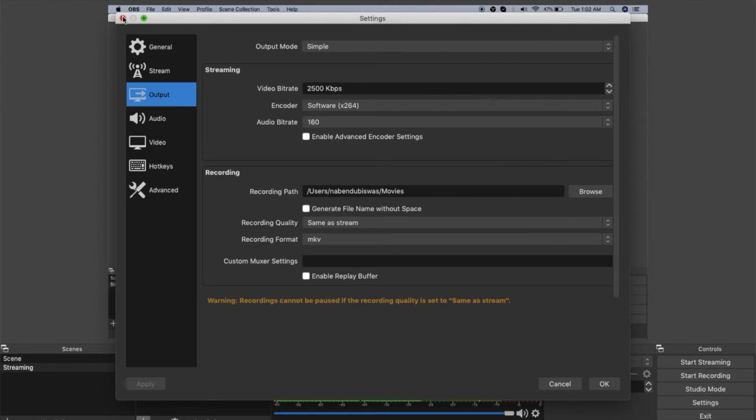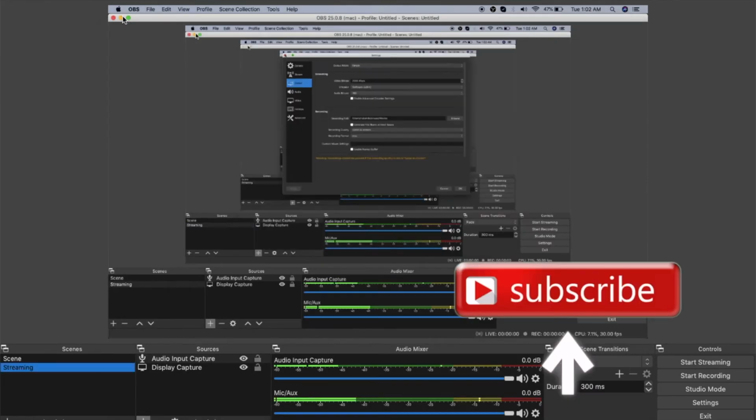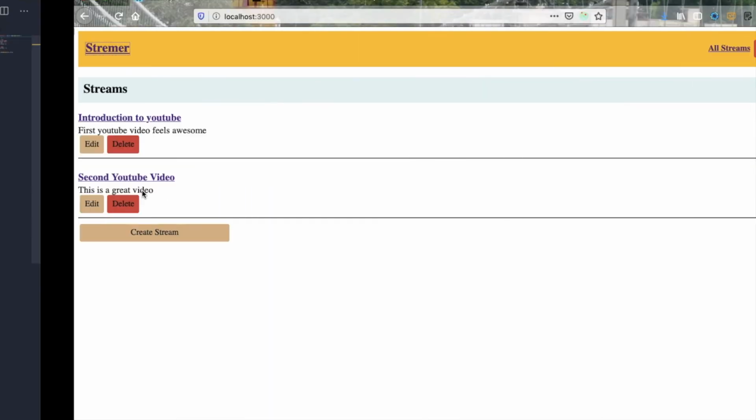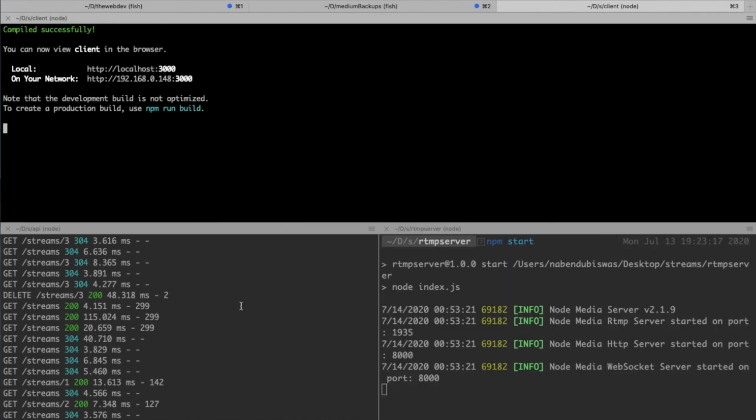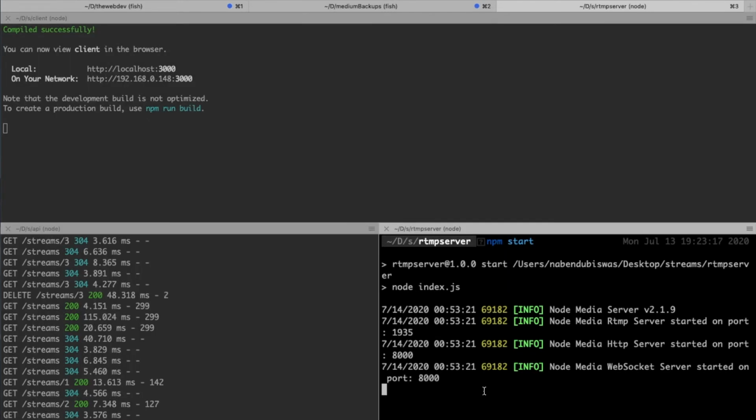we are good to go, means everything seems to be okay. Let me close it. We need to install one more thing before moving forward. So we will install a media player, flv.js, in the client folder. So let me go there. So we have three things running. This is the client, this is the server, this is the RTMP server.